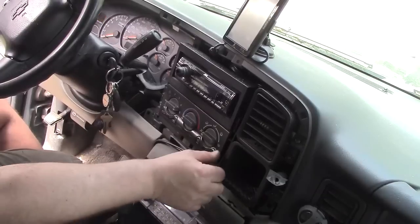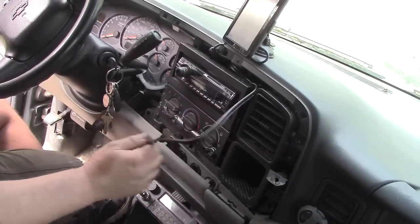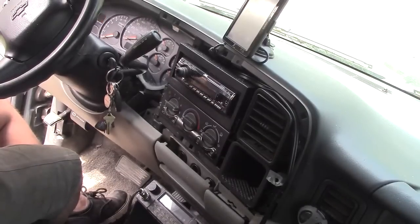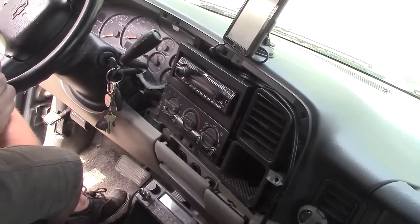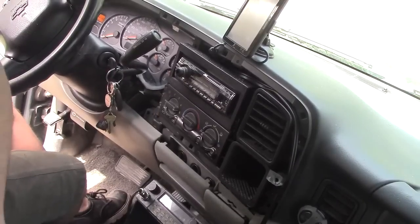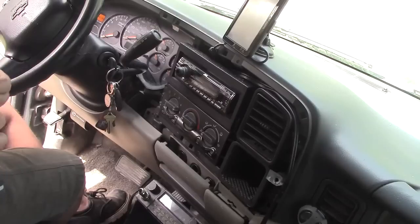Okay, you're going to have two screws holding in the climate control system here, and those look like to be probably a size I have to go back outside to get. No, they are 7mm. Okay. Most of the screws under here are.